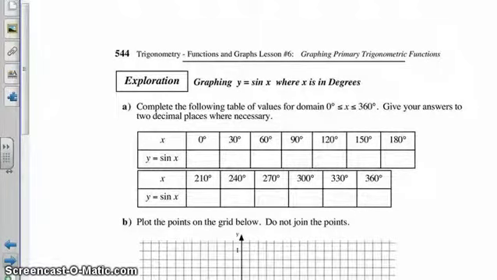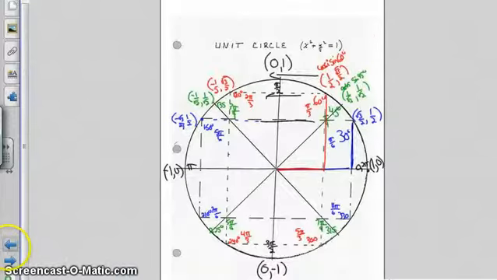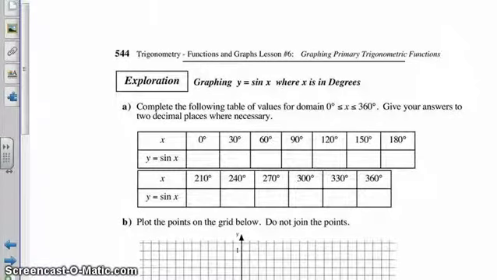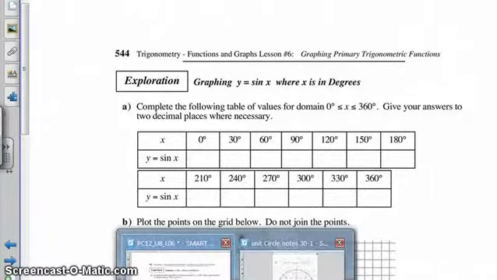So when you look at this chart, I'd like you to see it this way. If I go back to my previous work with the unit circle, I'm just going to pause. Okay, so what you're being asked to do is to give the exact value from 0 all the way to 360 for y equals sine theta, and then plot those values and see what kind of picture it comes up with. Now, you might want to go to your graphing calculator, but I would like you to use what we've learned and keep this pure.